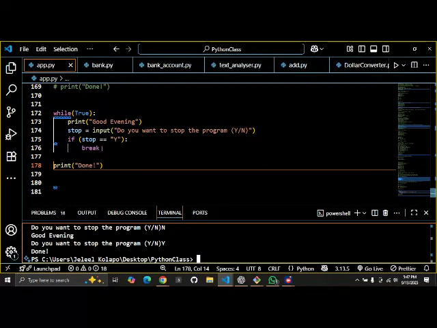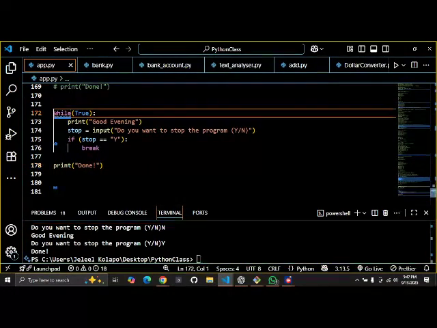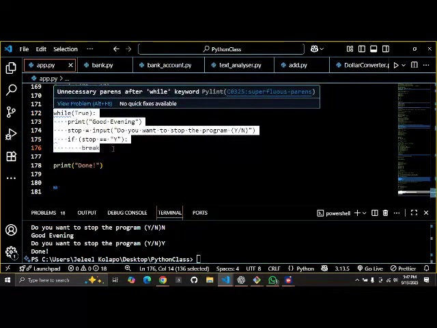I said when the stop equals Y, which is a short form of yes in this case, break. And I said what break means is to break out of this loop. That is, stop running everything in these highlighted lines.